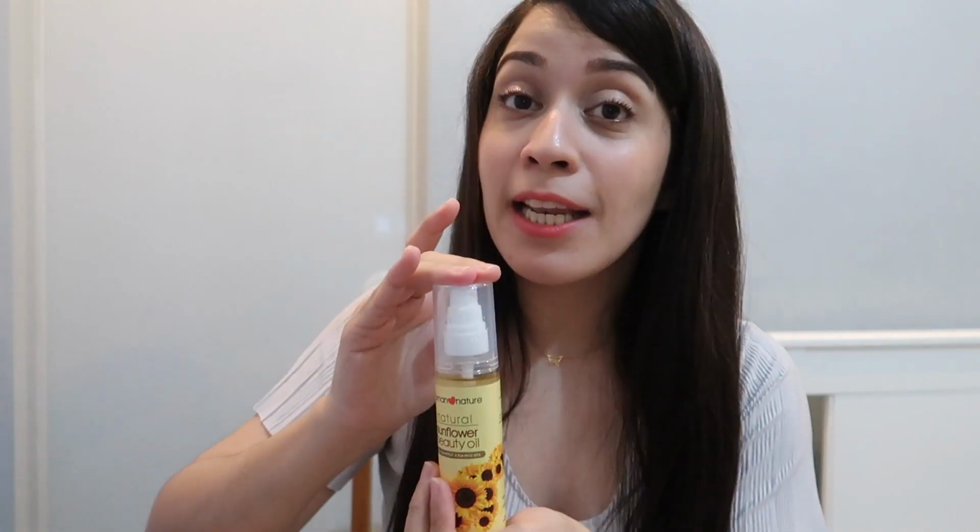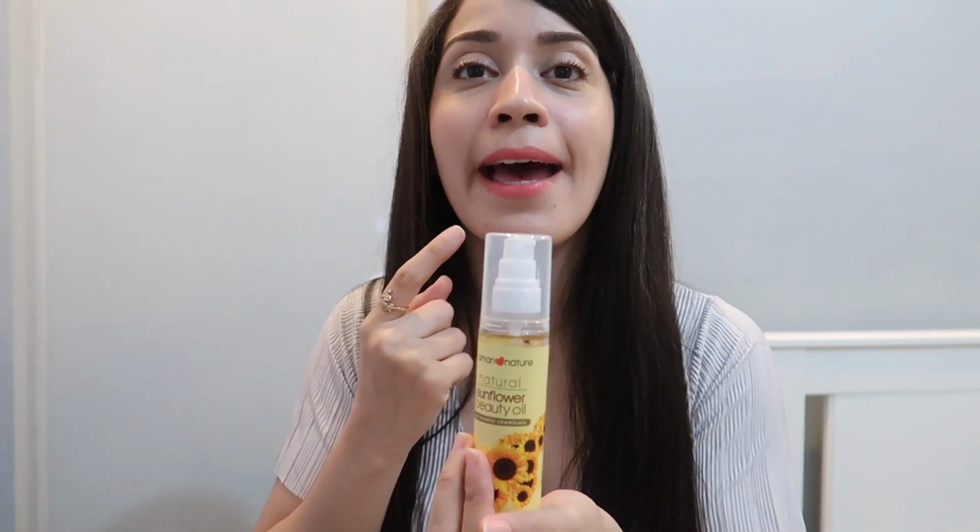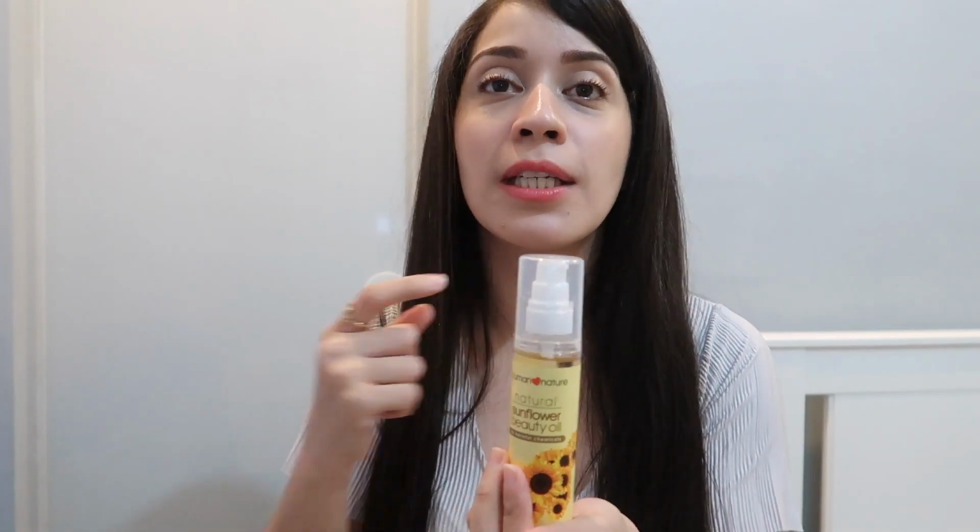So parang 300 pesos na rin siya. It's cruelty-free and vegan-free, plus it's hypoallergenic tested and dermatologist tested. So this product, it really helps lighten your underarms, your acne, your dark spot. I have here one. This is Judith. And not only that, because this product can also help for your hair.